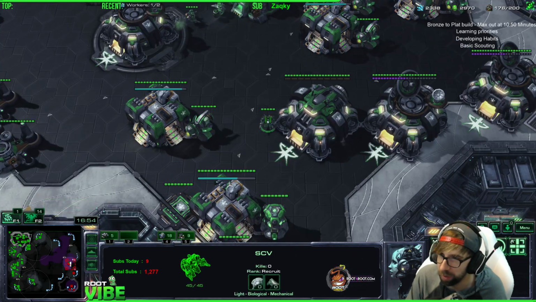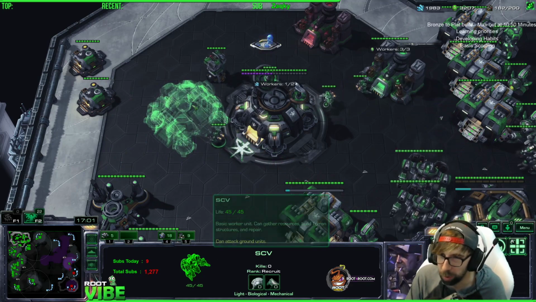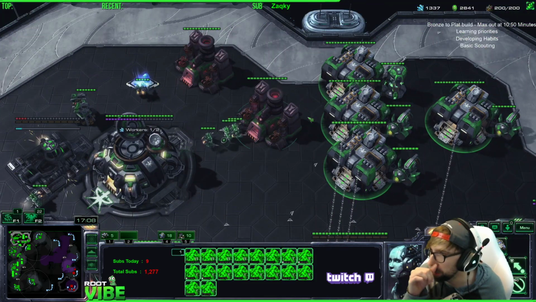One SCV is idle, wherever that is. It's here. Orbital command. Cool. Let's find another place to put a command center. Right there. Great. Doesn't matter where you put it, just don't block your units in. Always have some type of a path to get out of your base. Make some more Thors. We're maxed.